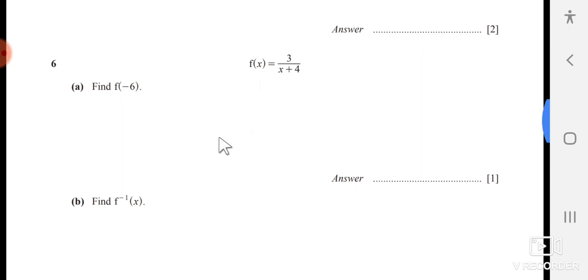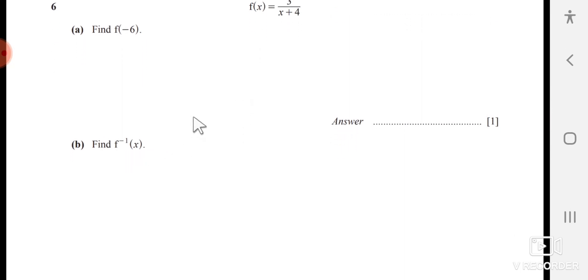answer. Just to calculate f inverse of this, just use this f(x) as y is equal to 3 over x plus 4, then that becomes x plus 4 is 3 over y, and then take minus 4 to the other side, x becomes 3 over y minus 4, and at the end of the day replace this y by x, so f inverse x is 3 over x minus 4 would be the answer for this f inverse x.